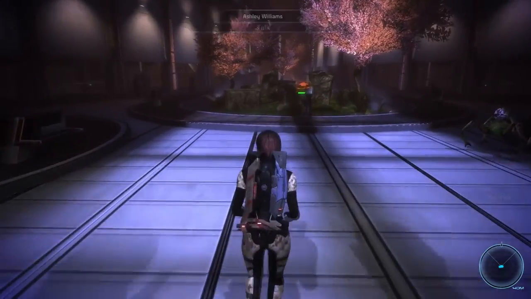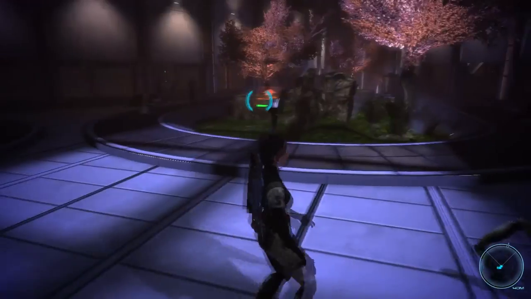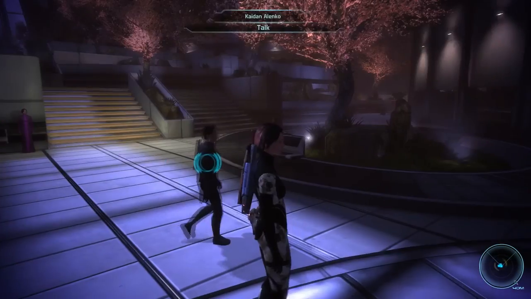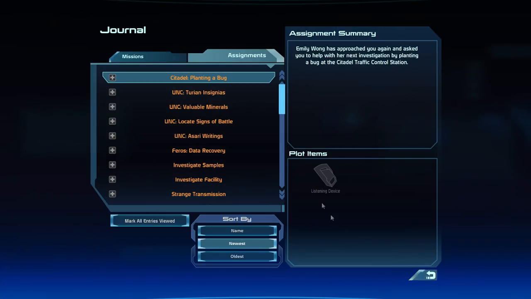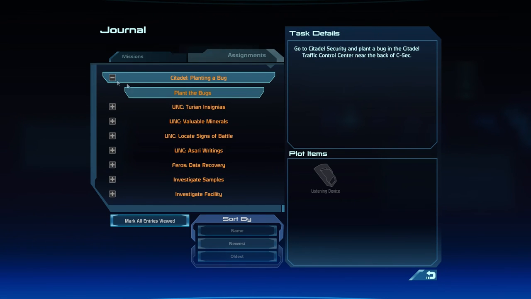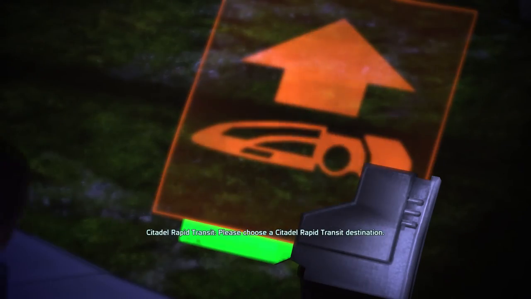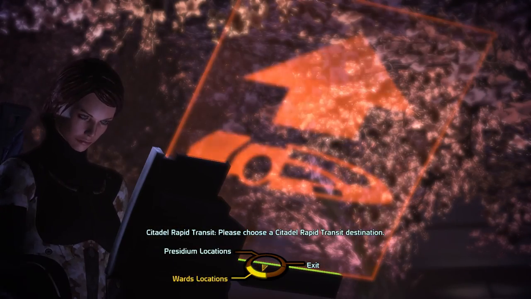She could be doing something nasty, who knows. But then again, she did that story on the crime syndicate. She can't be all that bad. Okay, where are we planting a bug? Near the back of CSEC. Okay. Alright. Rapid transit. I don't want to walk all the way to CSEC.